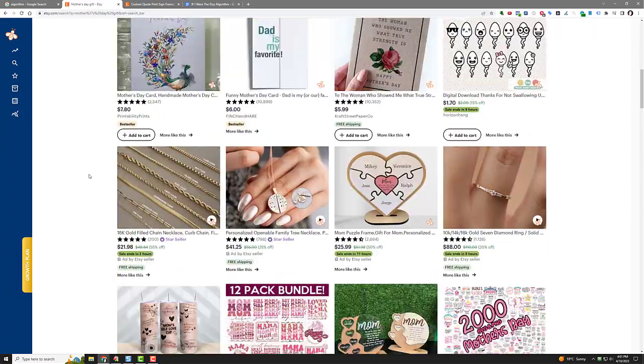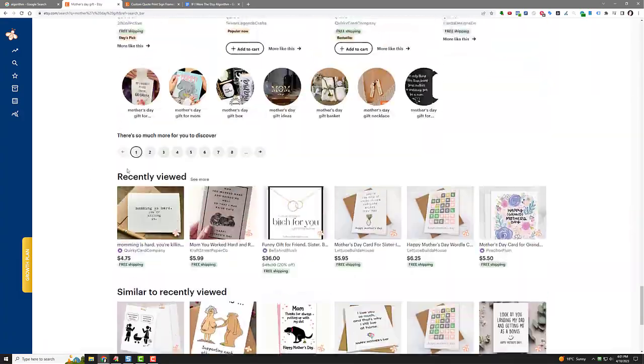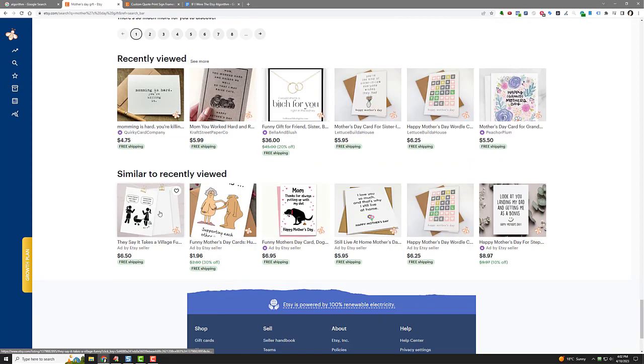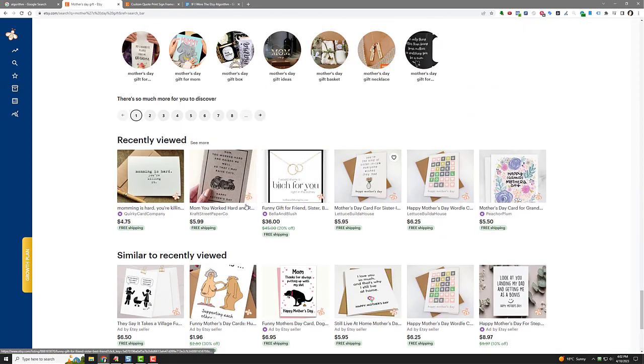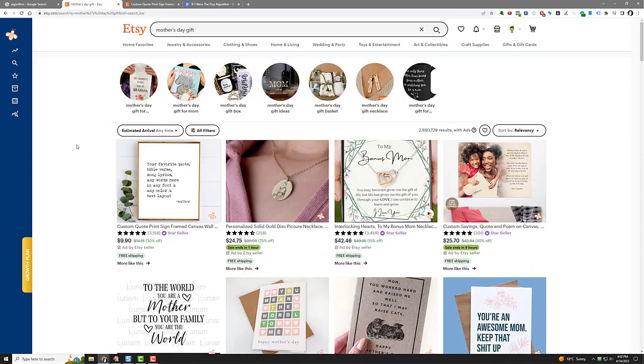And you can see there are several rows of results, and you keep scrolling and scrolling and scrolling. And then you get to the bottom and there's even more. And then the algorithm goes, okay, here's what you looked at recently. Here's what's similar to what you looked at recently, and it shows you that too. So they basically want you to go click in and browse around because they want you to find what you're looking for.